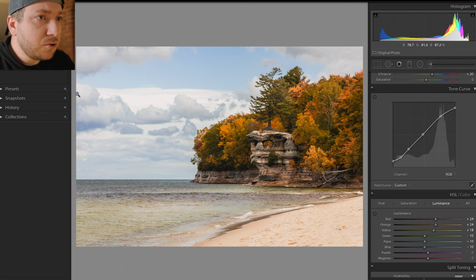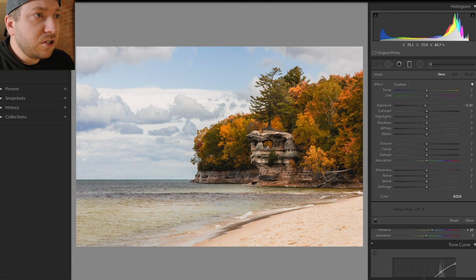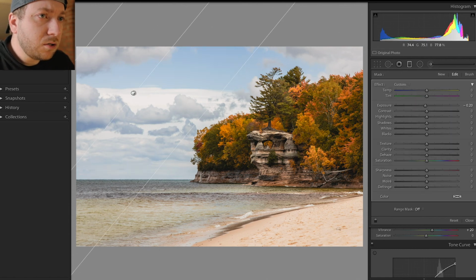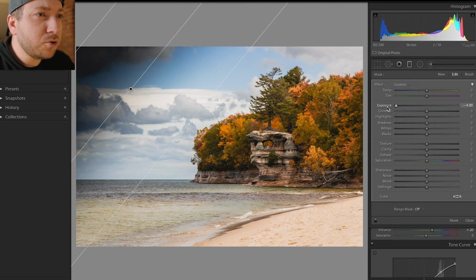So next thing I'm going to do is, as you can see, the sky is kind of, it's really bright, and I kind of want to tone it down just a bit and focus the eye more towards Chapel Rock. So I'm going to add a little filter, gradient filter here. And what I'm going to do, as you can see, I'm going to draw it out like this. And I'm going to kind of come in here something like this, and I'm gonna drop this exposure.